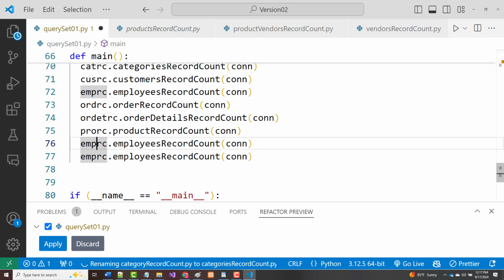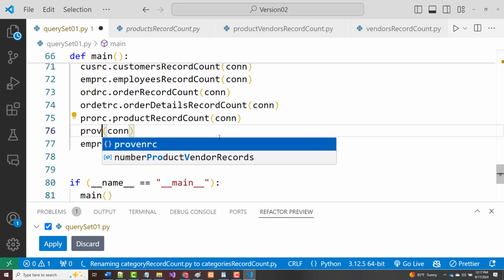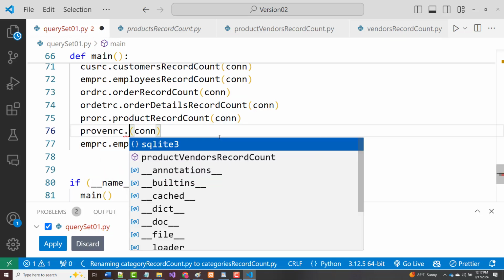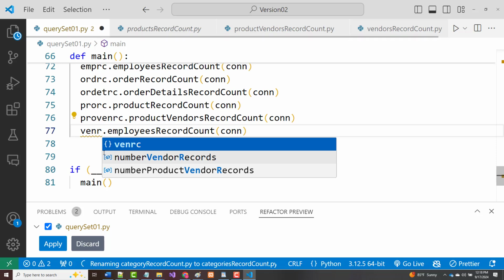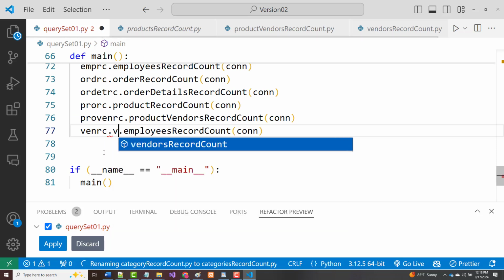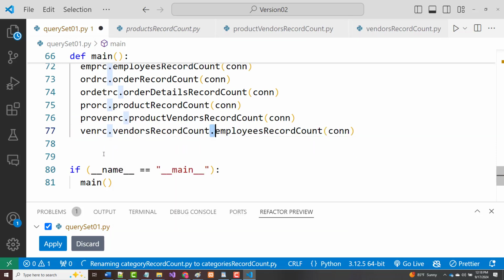And then we've got PROVEN RC dot. Finally, we've got vendors. Okay, those are all fixed.